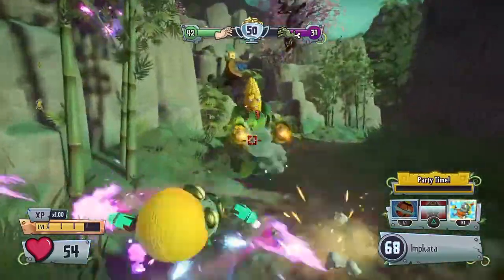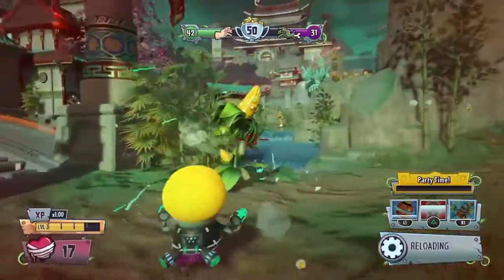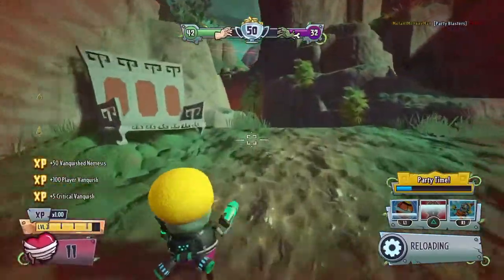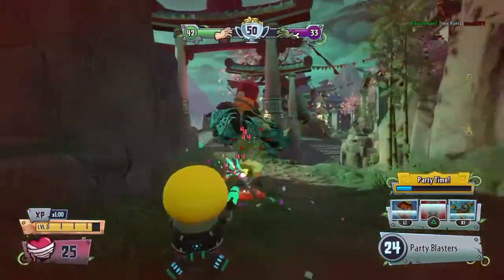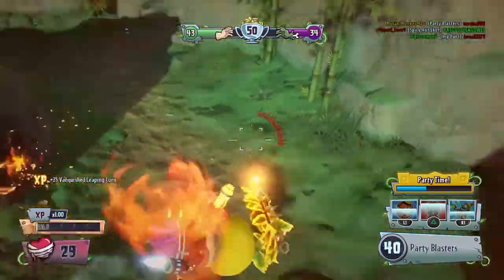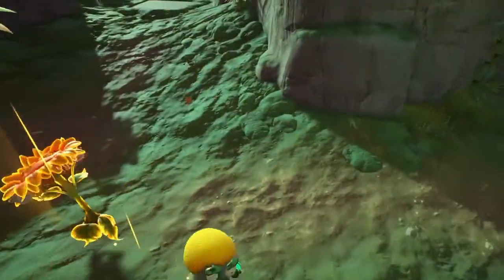What I usually do is unload my clip on them like I just did and then do my chimichanga. Because you can shoot, unload your full 40 party blasters or whatever gun you have and then do your impata, and they're definitely going to be dead. Ah, you got us.